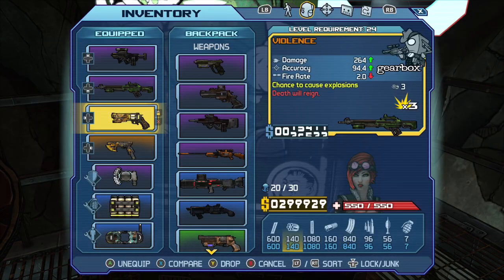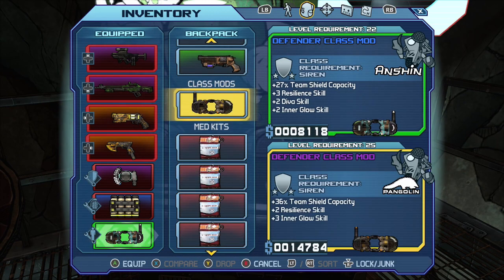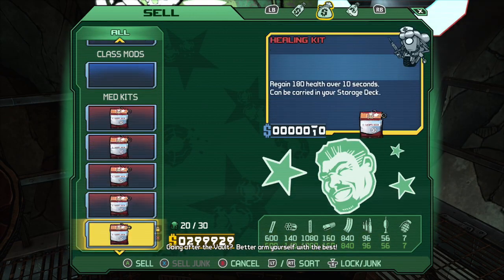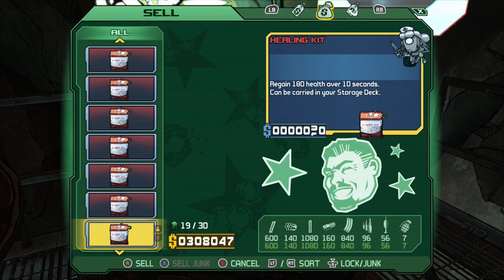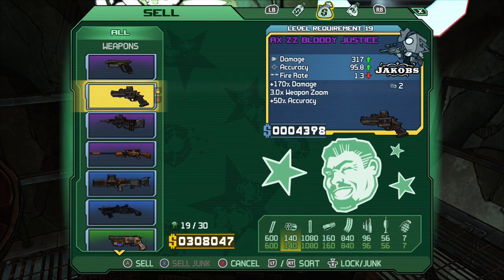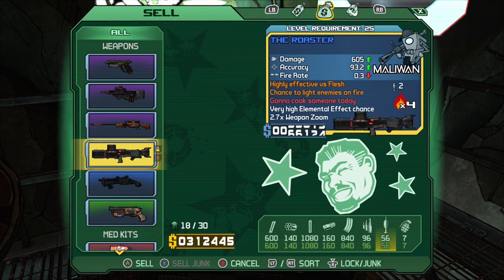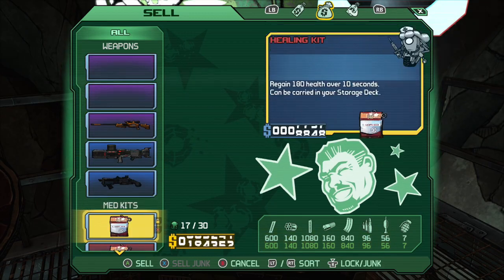.303 versus .389. Nope. No. Is my current one a defender? It is, so this probably is better. Yes. Okay. Let's sell the old one. Better arm yourself with the best. Probably gonna sell Bloody Justice now that I think about it. Violence is just better. I'm gonna hold on to static... No, my pistol's static, so I don't need that.